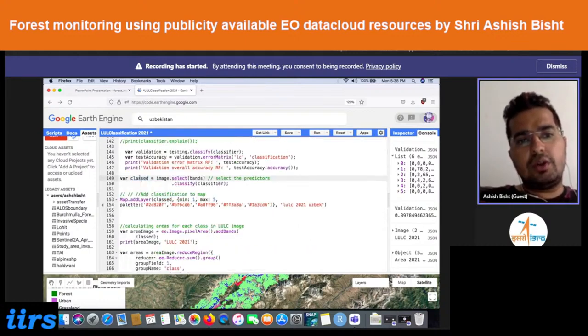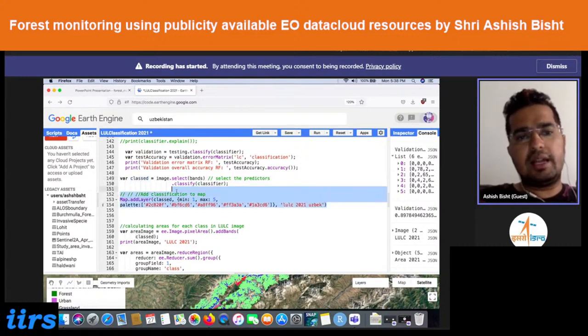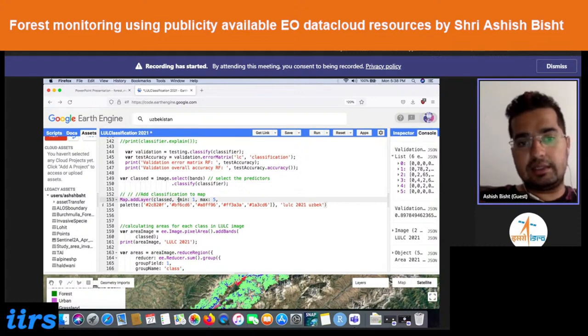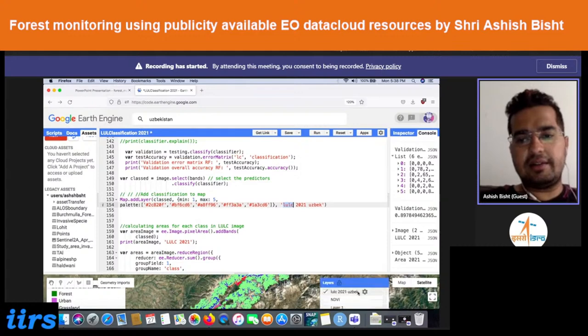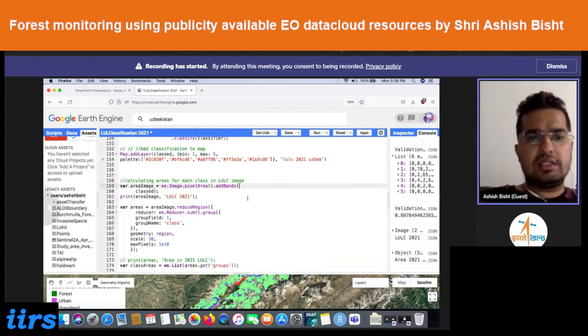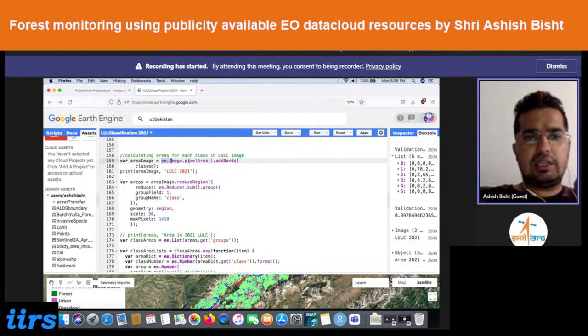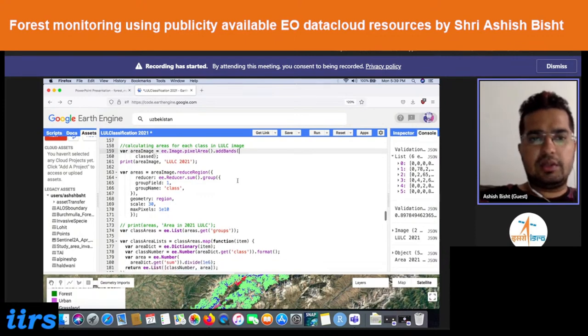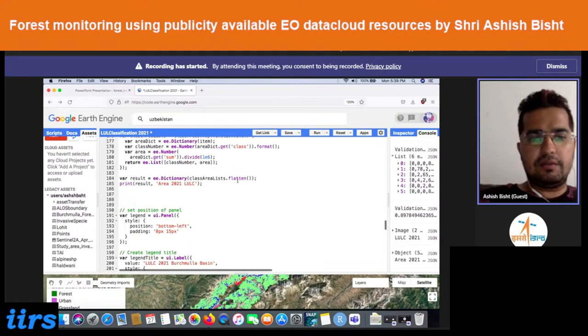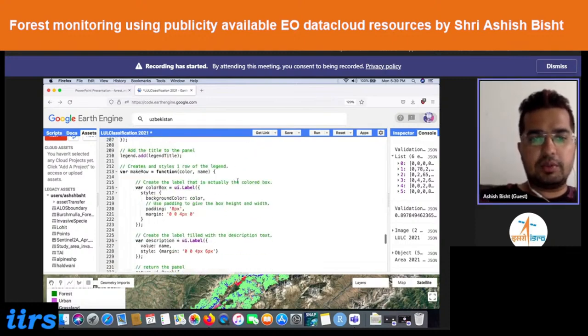After that, once you got the image, you know how to add an image to the map, right? Any image, whether it is a classified image or first image of any data set you imported or any image you uploaded, you can add as a layer. You added a layer, you gave visualization parameters, you gave some name, you ran it, and it got added here. That is the story. So now you can calculate areas for each class in the LULC image. That code is also easily available for Google Earth Engine. You can check Stack Overflow or discussion sites, where programs to calculate area are available.